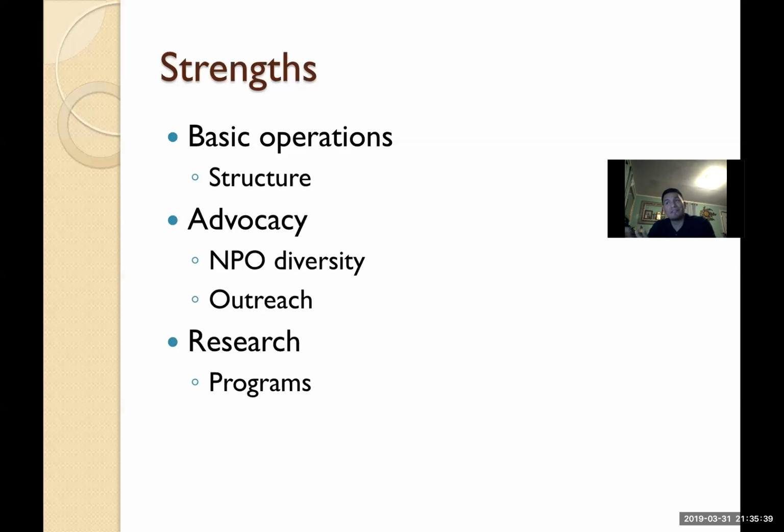Also research, like I mentioned before, on the structure side. I've learned, especially now that I've been interning and done some volunteer hours, that if you really wanted to be a part of an organization, specifically because of the programs they offer, then you can find it. You just need to give yourself time to research it, inform yourself about it, talk to them, go in person, interview, and then ask the necessary questions to see if it is really something you want to be a part of. I was fortunate enough to find a good internship place that has definitely strengthened my resolve in why I want to be a human service professional. So that's why I believe it's a strength.